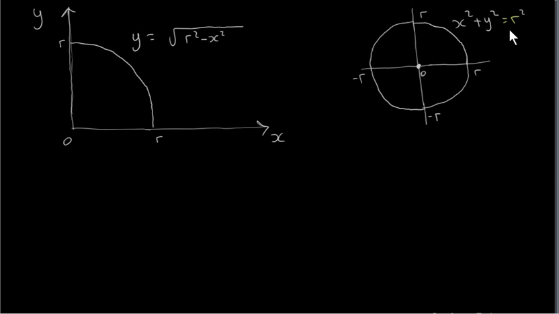This comes from Pythagoras, as I've explained before. We can rearrange this to make Y the subject. So we get Y squared equals R squared minus X squared, or Y equals the square root of R squared minus X squared. We will be taking the positive square root here, but actually it doesn't matter. If we take the negative square root, we would be looking at the lower half of the circle.